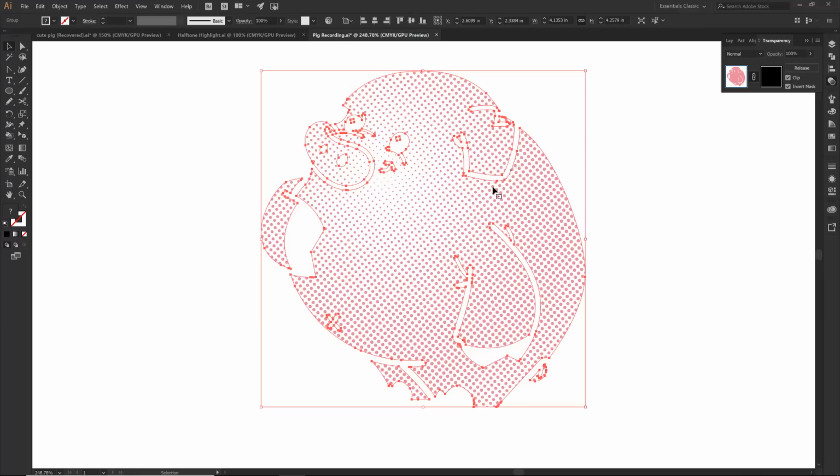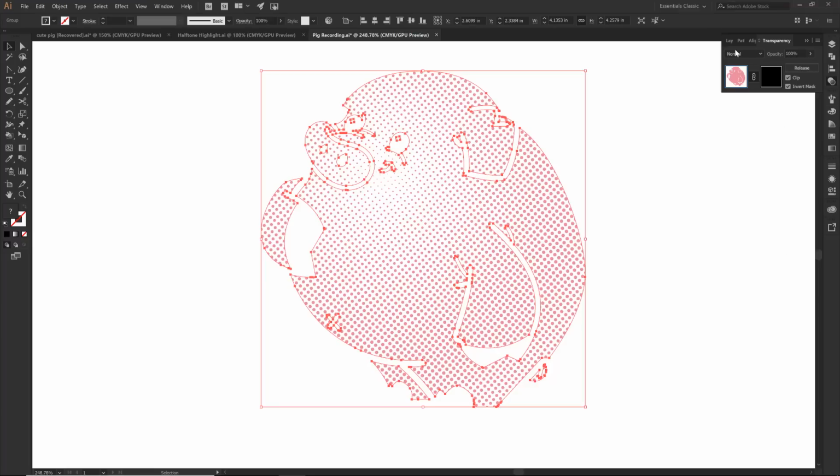And the answer is yes. So if it is fighting you, if it is bouncing, if it is not giving you a nice clean pig, just pay attention to those compound paths. And then a lot of times you just have to play around with invert. That would be another little thing.